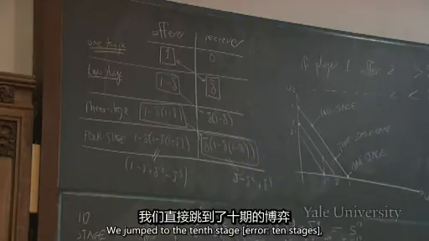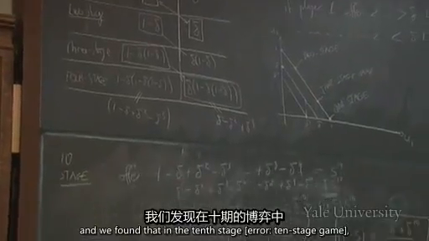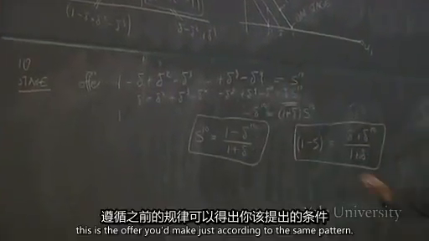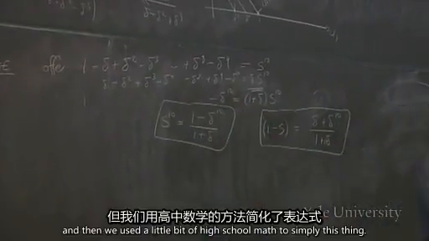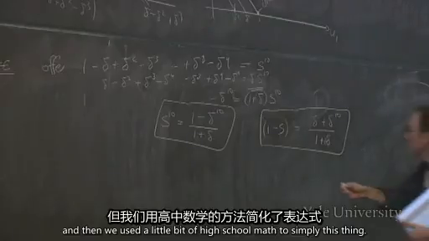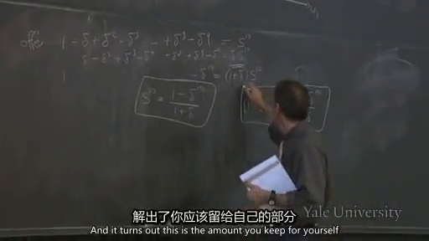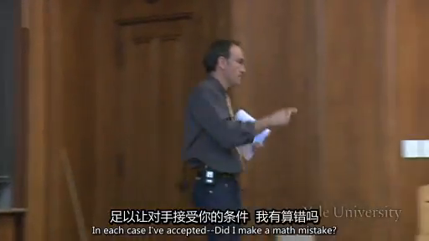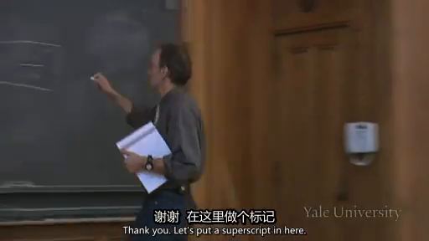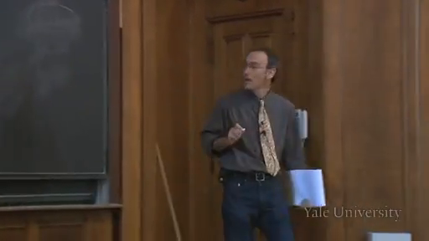And then what we did was we cheated. We jumped to the 10th stage, just noticing that a pattern had emerged, and we found in the 10th stage this is the offer you'd make, just according to the same pattern, and it was this horrible thing. And then we used a little bit of high school math to simplify this thing, and it turns out this is the amount you'll keep for yourself, and this is the offer you'll make to player 2. All right, in each case they'll be accepted. Did I make a math mistake? Thank you. Yes, let's put a superscript in here. Thank you. Good.